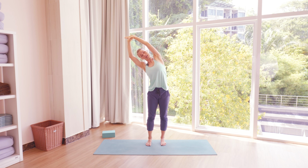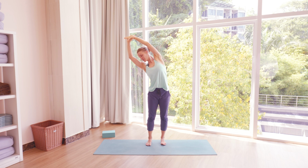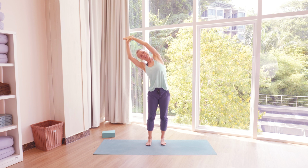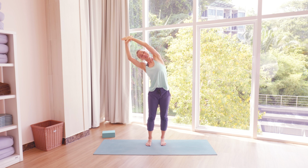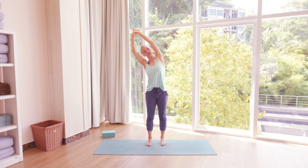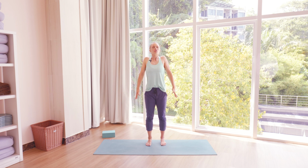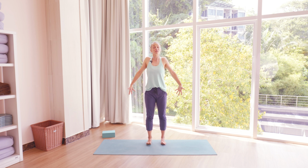Feet grounding down. Tops of the shoulders soft. Again, you might look down towards the mat if that releases the neck more. Let's take one more breath in and out. And then as you inhale, slowly bring yourself up. Exhale, release the arms. You can roll the shoulders. And then we'll have another balancing pose from here.